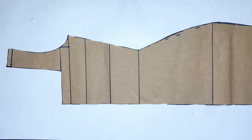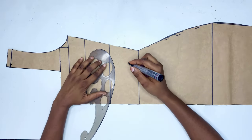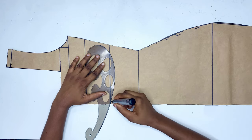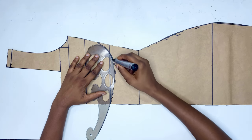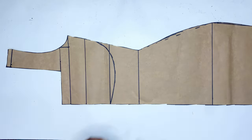And then when you're done with that, the next thing to do now, I'll use this French curve to connect it all the way to the side seam. Just pay attention to how I'm doing it. I'm connecting it from the under bust line all the way to the side seam, like so.